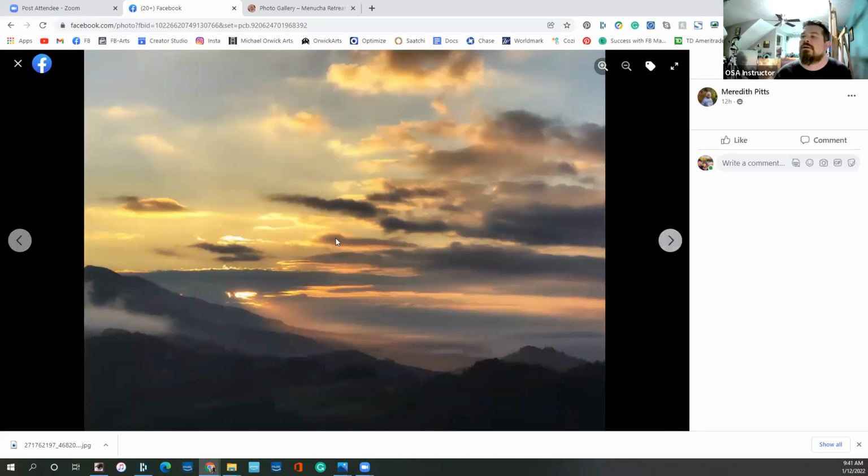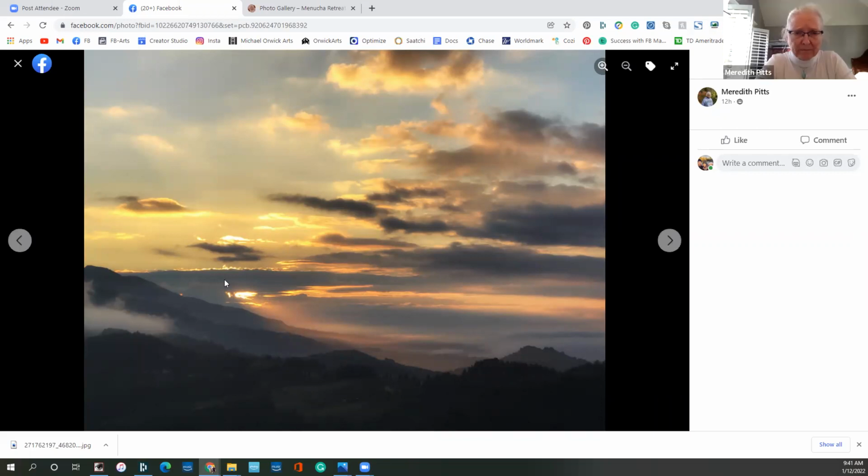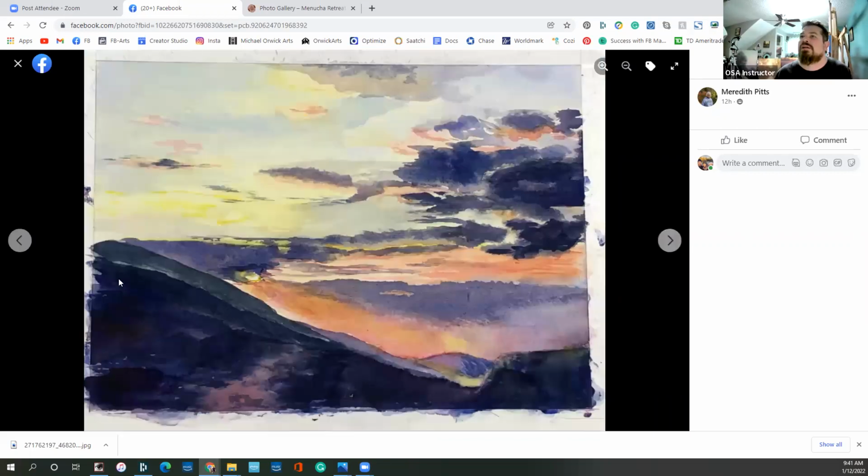Cool. I can try opaque next. It's watercolor, but I use white gouache. And that allows me to go back in and really make some areas a little more glowy.